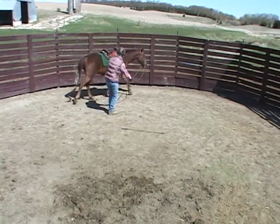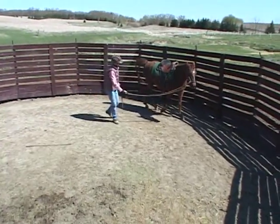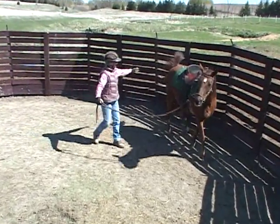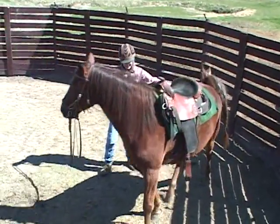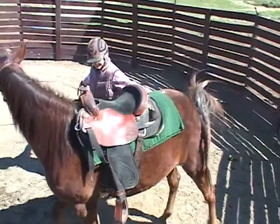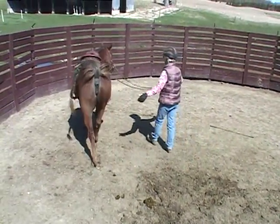A lot of it, when she would walk on a line or a lunge or whatever, she thought she was supposed to put her head up. I don't let horses stop to poop. That was another thing we've worked on. Keep them moving because they can move and poop. And she's getting it. Good girl.